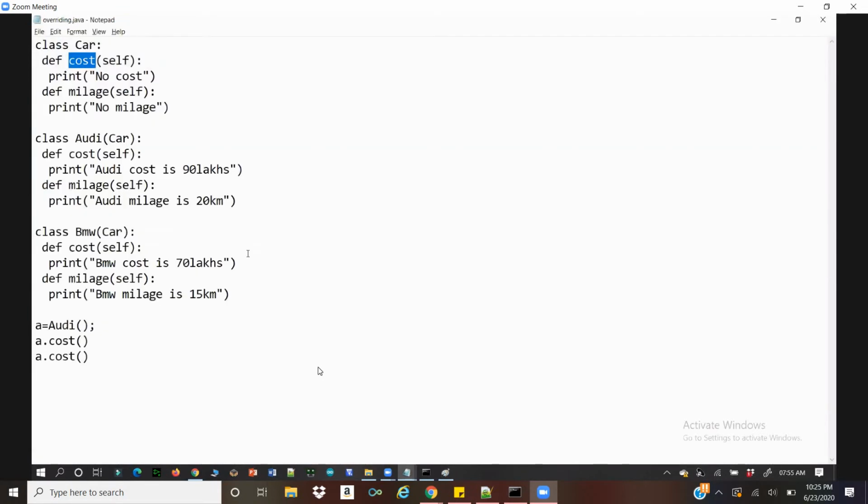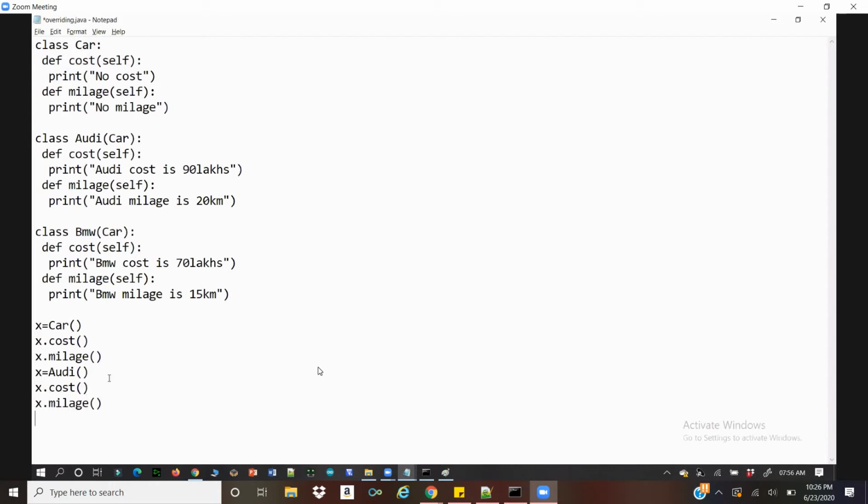So what happens if we do it like this? Let's see. I have a particular x as car, and I want to print x dot cost, x dot mileage. And the same x, I'm trying to store the Audi. So x dot cost, x dot mileage.